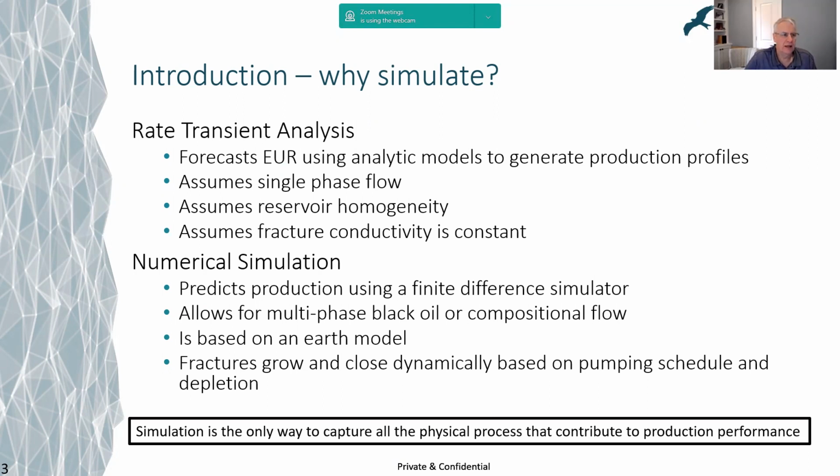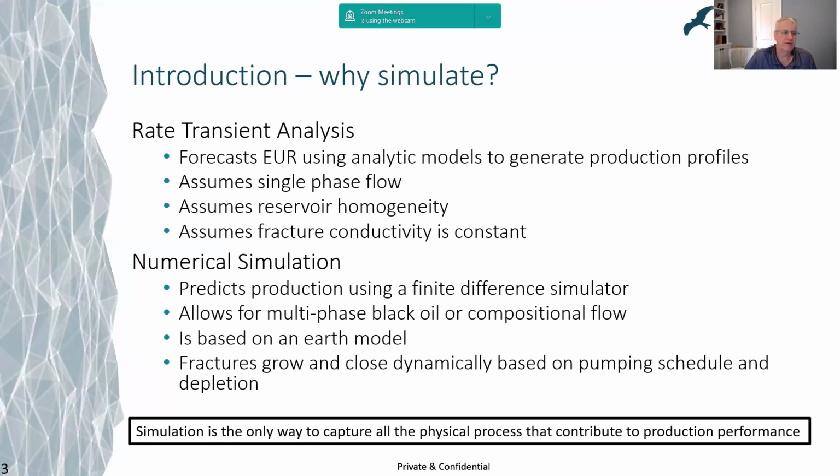For example, the produced fluid is considered to be single phase, which is a simplification of reality because you would actually have frac fluid come back and then oil, and then when the pressure drops, you may get gas coming out of solution. So the simulation model, rather than assuming that's just a steady standard fluid, can model it as multi-phase black oil or compositional equation of state description.